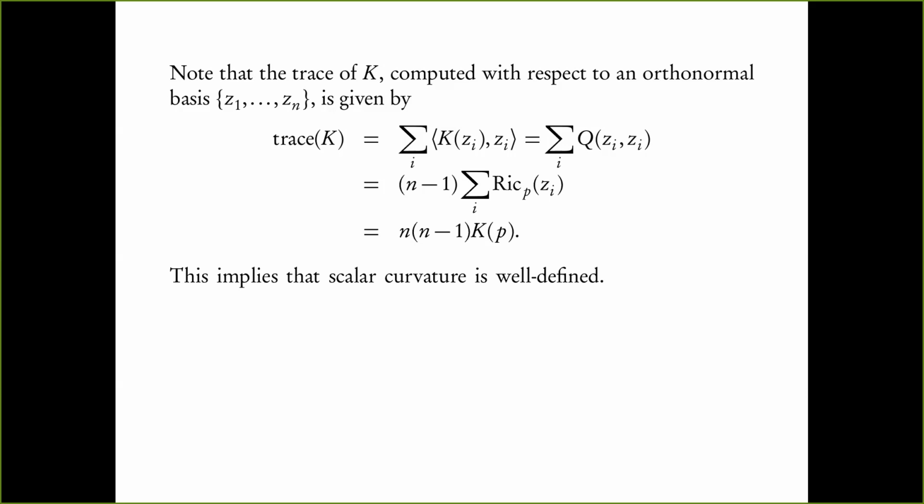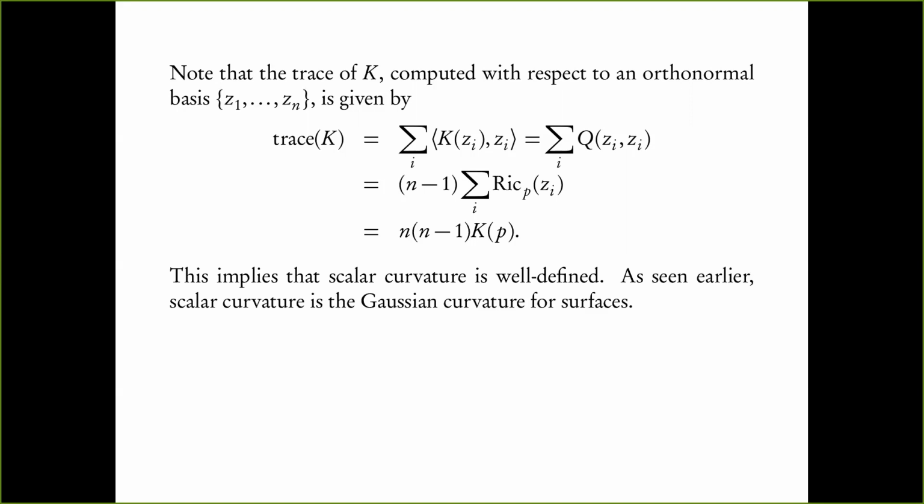So this is a nice thing because you are getting everything from Q. You define Q. Q is basically the trace of some map L, which depends on two parameters. And then you use Q to define a linear map K, and then the trace of K happens to be, up to a multiple, the scalar curvature. So everything has a very nice, beautiful linear algebraic flavor, which is one reason to love this kind of analysis of why things are well defined.